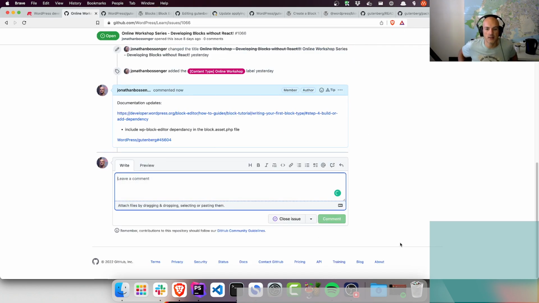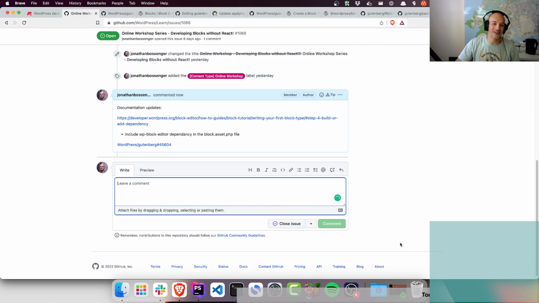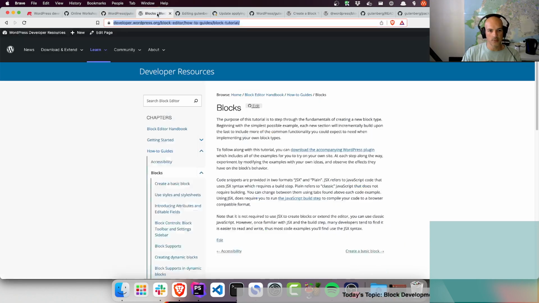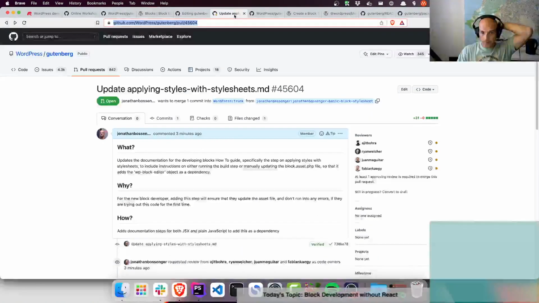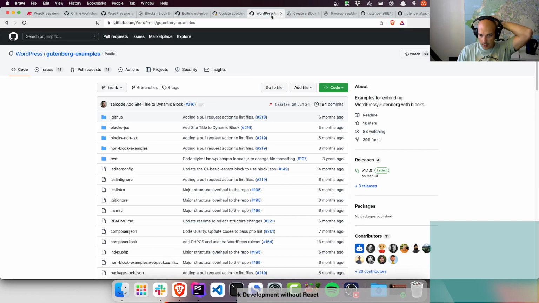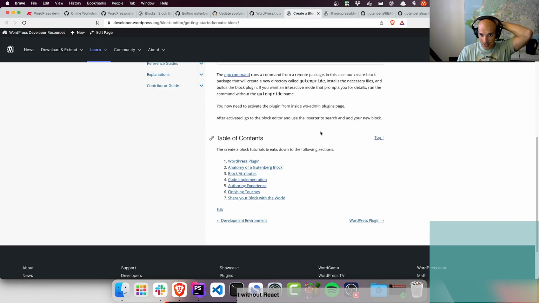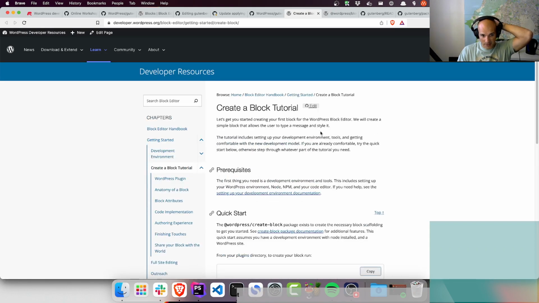Okay, I think that's a good place to stop. I think building the basic block and adding the style sheet... I haven't actually added the style sheet yet, but that's actually pretty straightforward, so I'll probably do that offline. But I'm quite happy with how that turned out. We worked through some documentation. We found a bug in the documentation. We figured out what the problem was. We fixed it. So that's kind of cool.